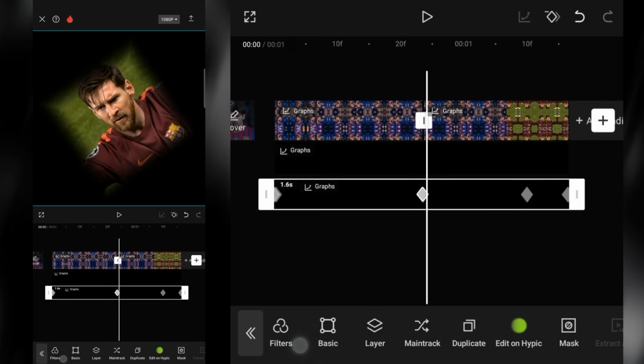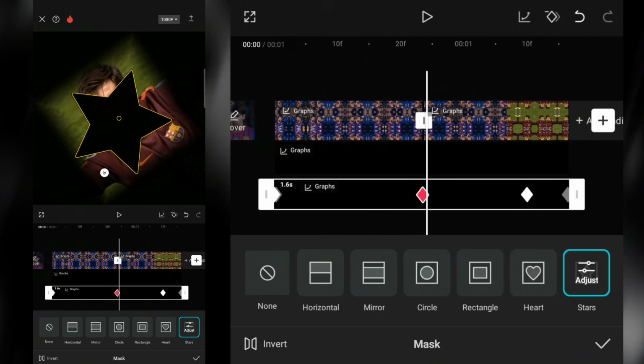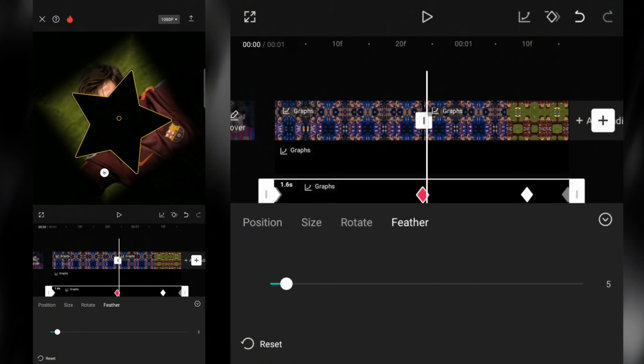Now go to Mask and switch it to Stars, then click Invert. Rotate it like I'm doing on the middle keyframe.